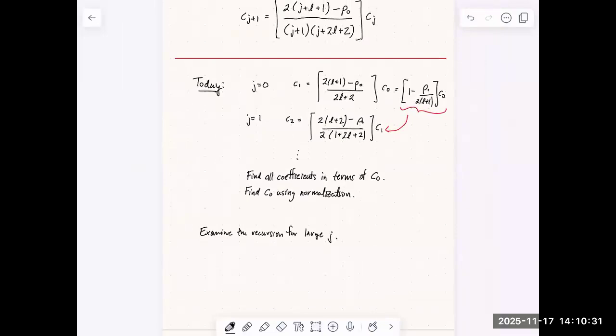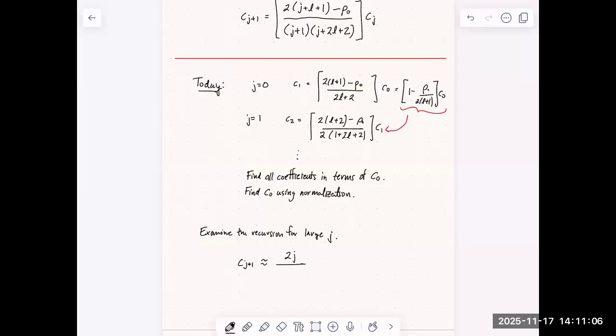Okay, so we're going to take J to be so large that it's going to dominate a lot of these other quantities. So in the numerator, I'll say J is so large that I'm just going to ignore the plus L and the plus 1. And in fact, I'll also ignore the minus rho naught. And I can always just keep increasing J large enough until that's valid. And so we'll say Cj plus 1 is approximately, let's see, we'll have a 2j in the numerator.